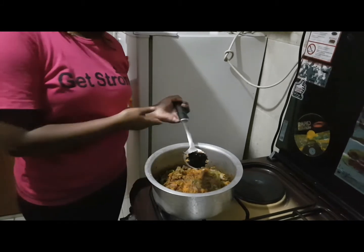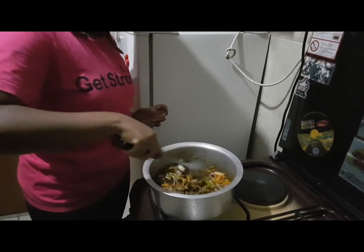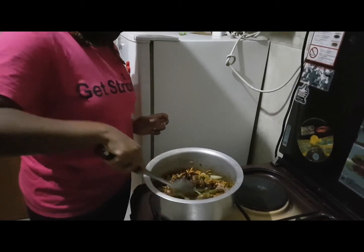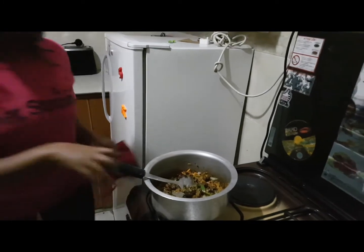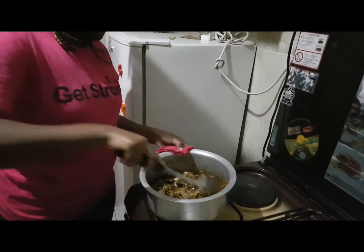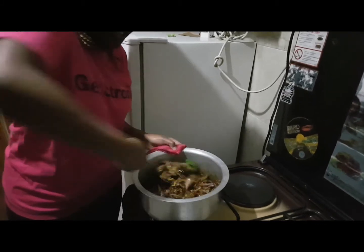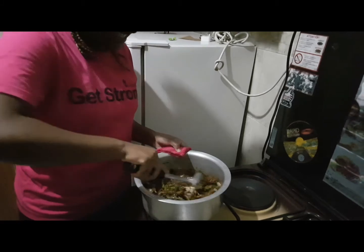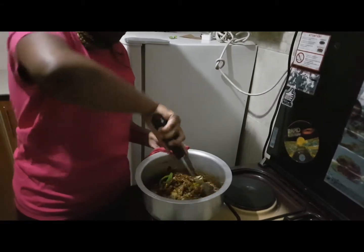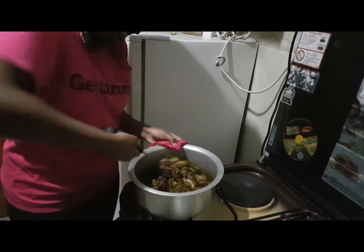This amount will be enough for the little rice. Yeah, and it'll make it brown. Careful with the fire, you know, common sense, you don't want to burn. And you can just smell the spices right now. It smells delicious. They're burning off my nose hairs.